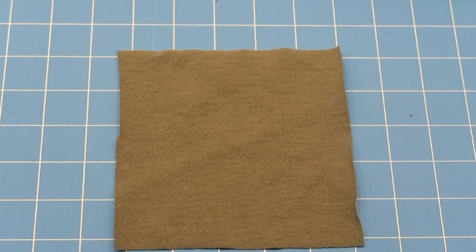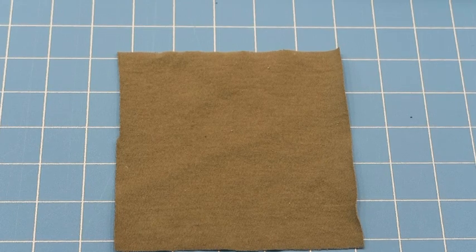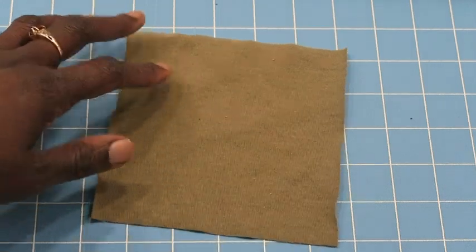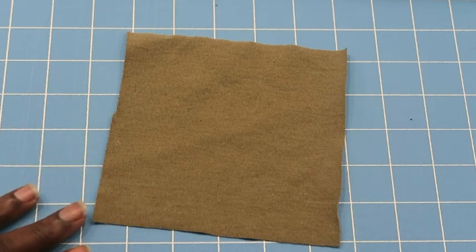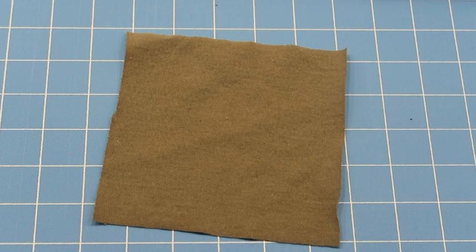As promised, I'm back with my swatch test. What I have done is I've taken one t-shirt so that I know that they're all the same weight, and I cut five and a half inch squares from those t-shirts. I then cut a 5-inch piece of stabilizer to stabilize the t-shirt so that I can test for stiffness as well as stability.